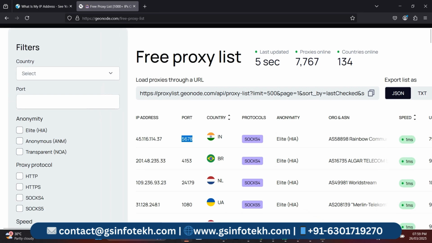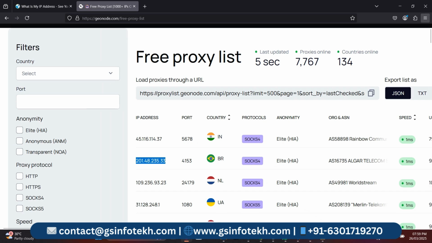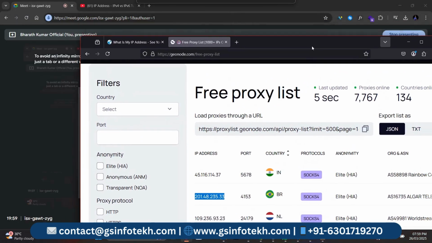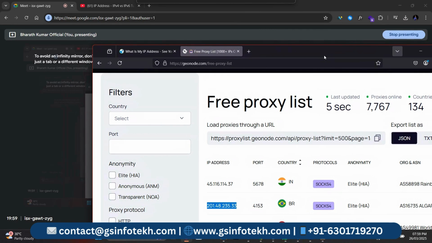Right now I'm choosing Brazil. How can we choose Brazil's IP address? I'm copying this IP address. Then how can you assign the proxy for this browser? Whenever you assign the proxy for a specific browser, the IP address will change only for that specific browser.